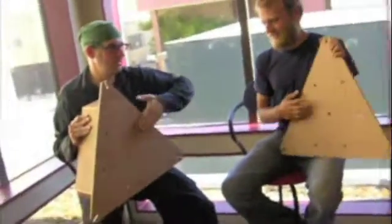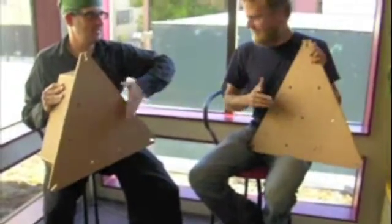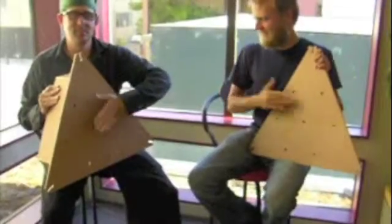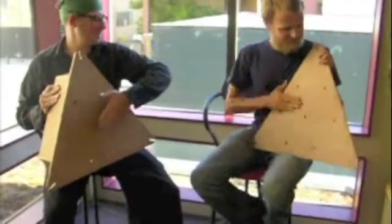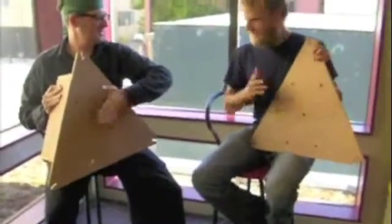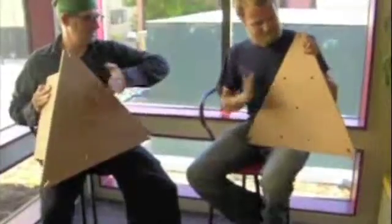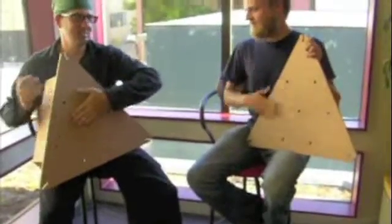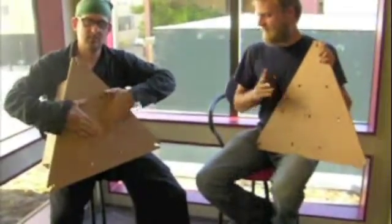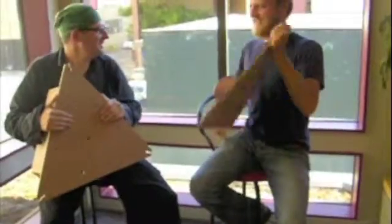I think these are like two different instruments, maybe, potentially. Have a little drum circle. I feel like we had it for a second. Yeah, oh, we had it.